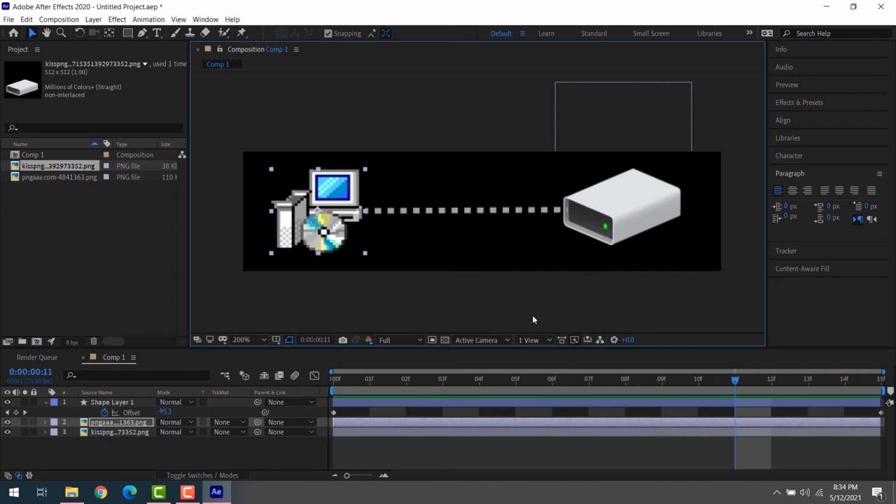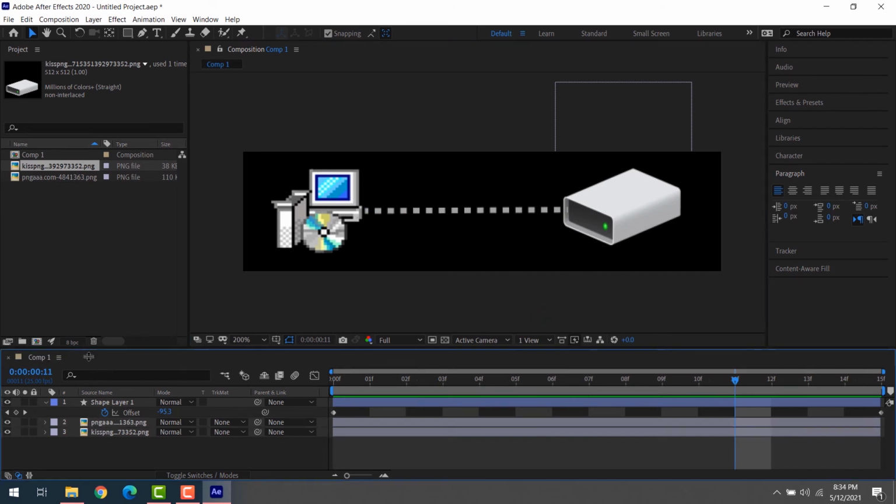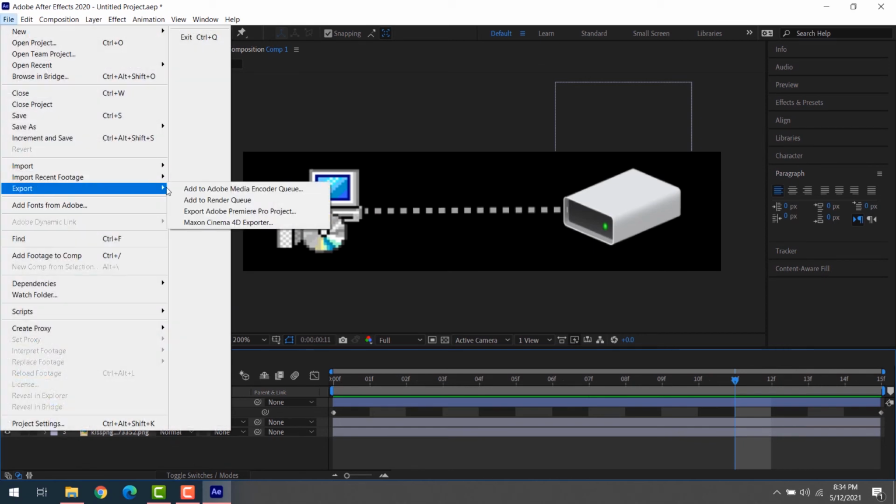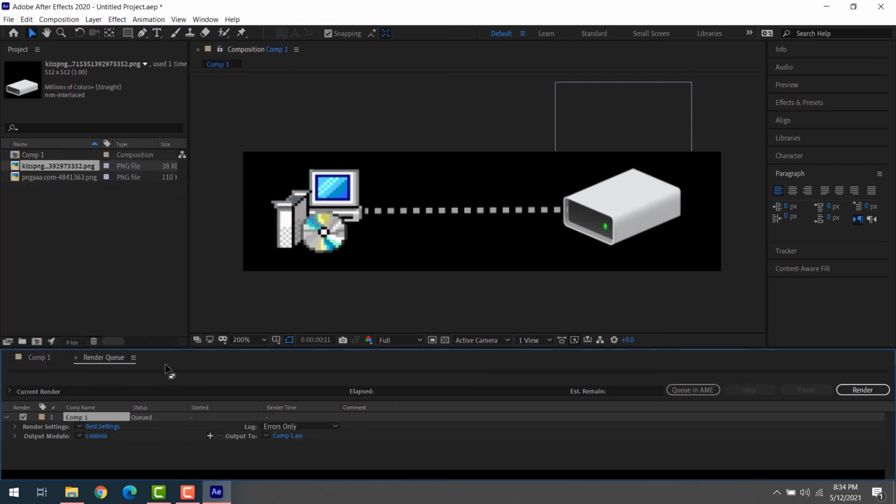I'm going to show you 2 methods of exporting. We have this timeline, we have comp1 open. To export, you go to File, Export, Add to Render Queue. As you can see, the layers panel is gone because now we have this Render Queue tab open. We can always go back to the layers panel by clicking on the composition name. Go to the Render Queue panel and let's talk about the settings.